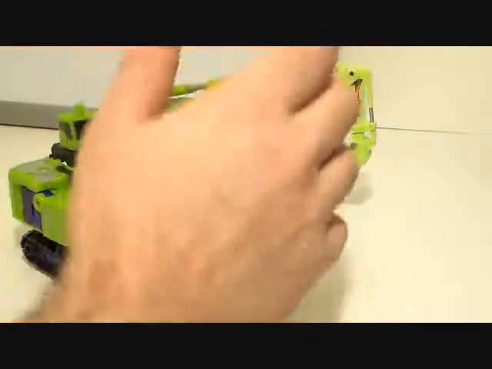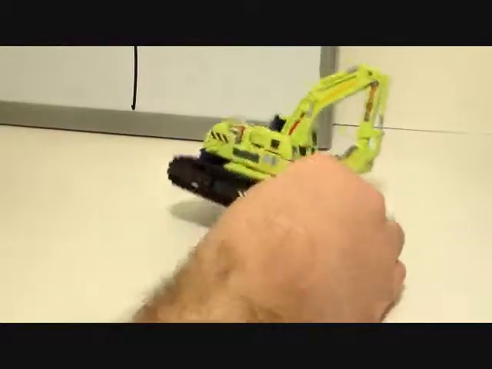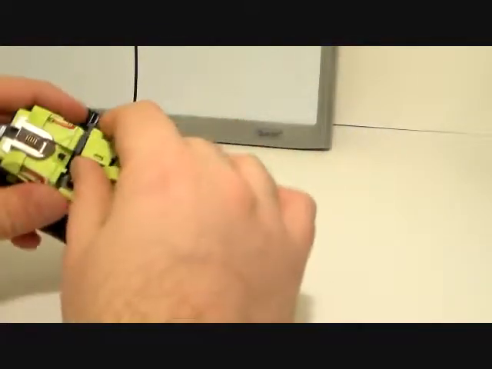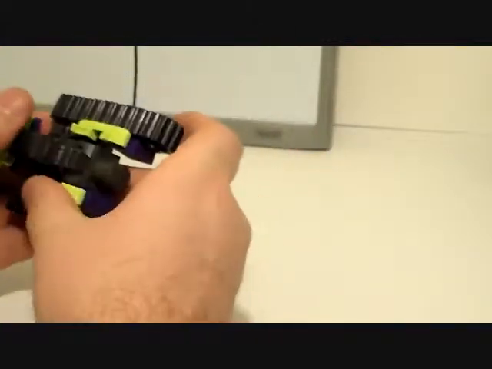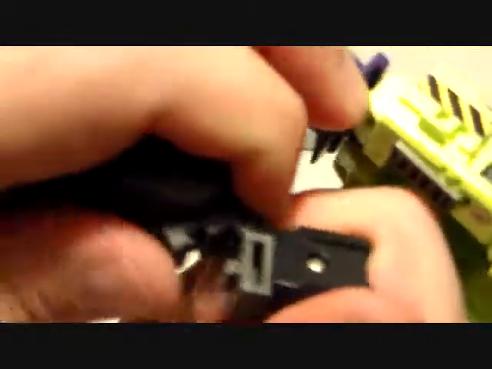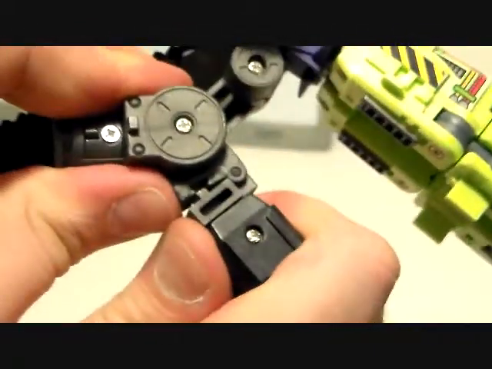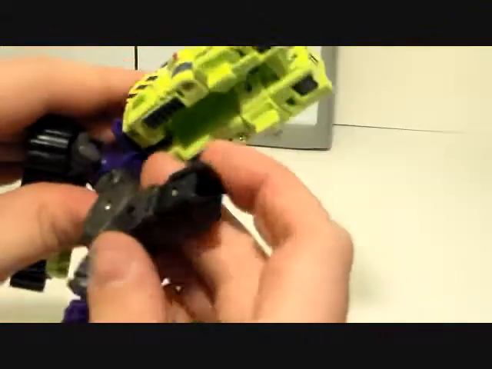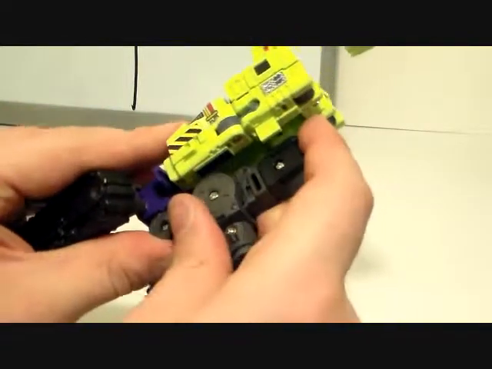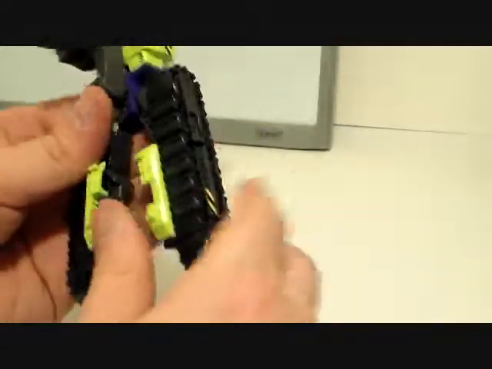Now, let's get into transformation. So we'll start with the Maketoys. And what you want to do here is pull this assembly down like so. This piece will come back up. And you can just click this together. It just breaks right there. And you can just click that together like so. And this will just kind of sit on his back.